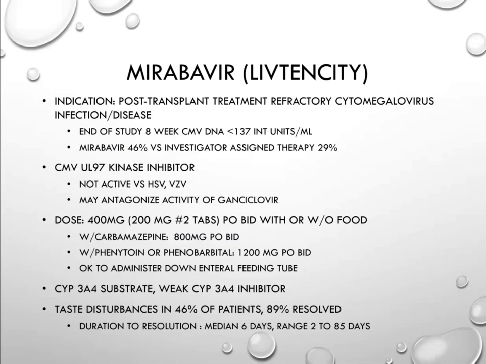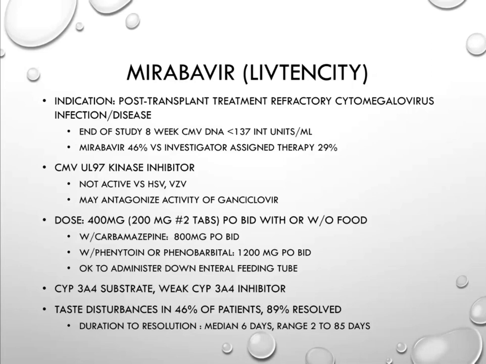And most recently, we have Maribavir, which is approved for post-transplant treatment refractory CMV infection or disease, so either proven resistant or just treatment refractory. And patients have to have failed at least one of the active agents that we just discussed. What they found was it was about 40% effective at the end of study week 8 versus 29% for investigator assigned therapy. It is a CMV UL97 kinase inhibitor. It's not active versus HSV or VZV. It may antagonize activity of ganciclovir, so it should not be used in combination.